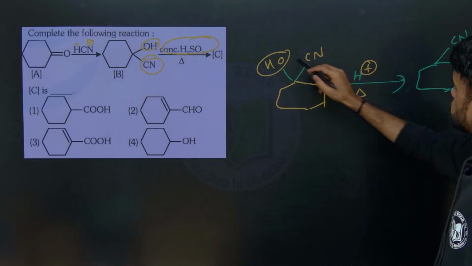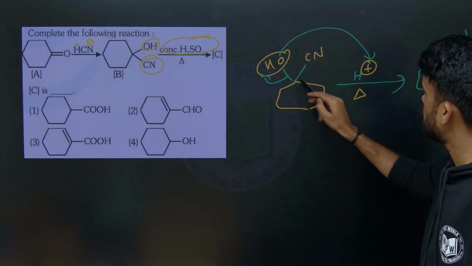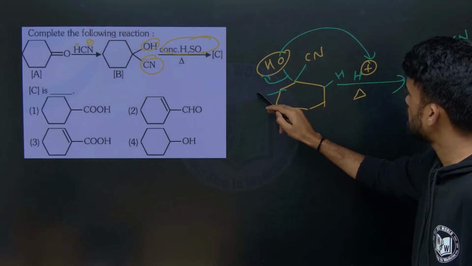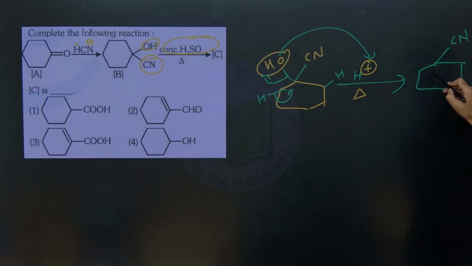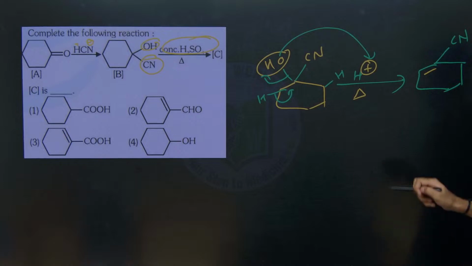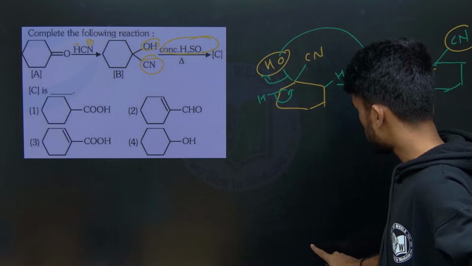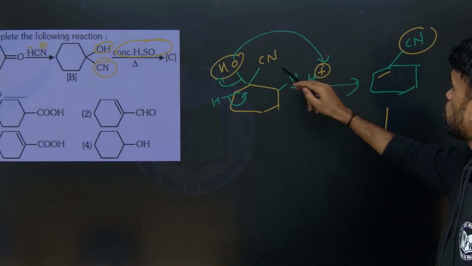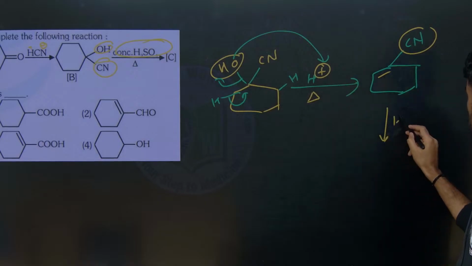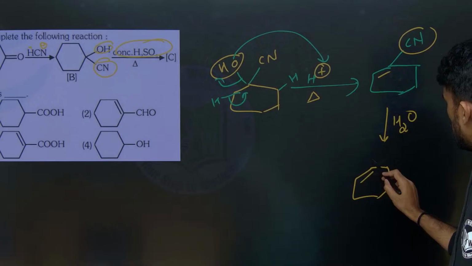So these two are forming water. If it is eliminating from one of these beta carbons, hydrogen should be removed, like H plus should be removed. Therefore we are getting something like this. Again, whenever we have a cyanide group and upon hydrolysis, along with the cyanide group we have water from OH and H plus. So if we hydrolyze this, we will be getting a product like this.